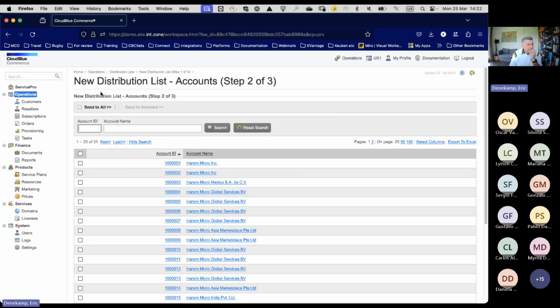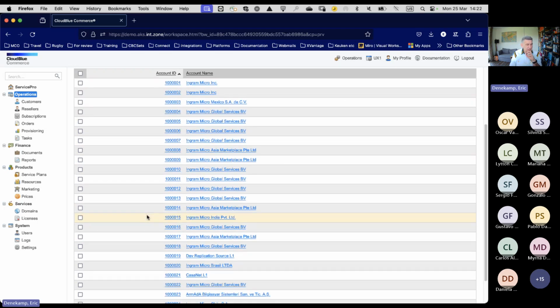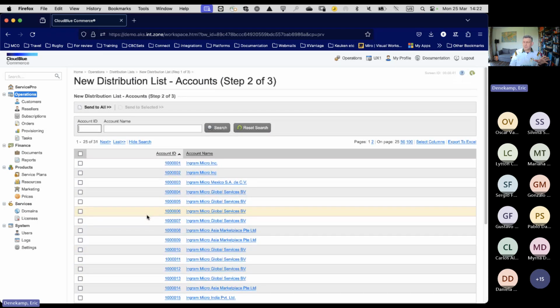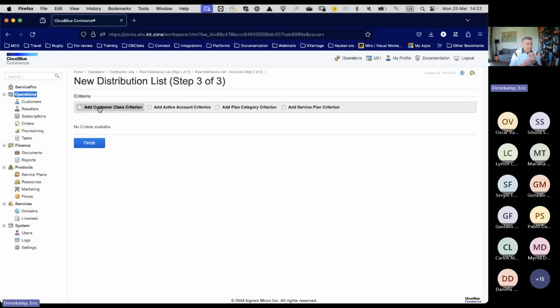And the thing is that I can either use individual accounts and select them all, which is a lot of work, especially if you have people changing a lot. So I'm going to say send to all, but I'm not going to send to actually everybody, but to a specific plan category. And this is another point where the plan category comes in.